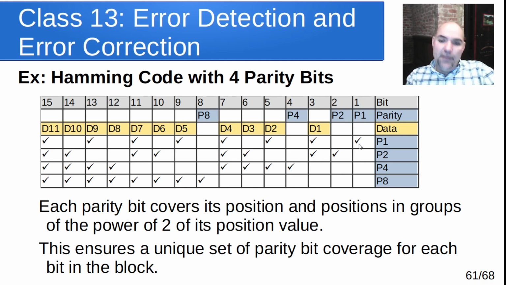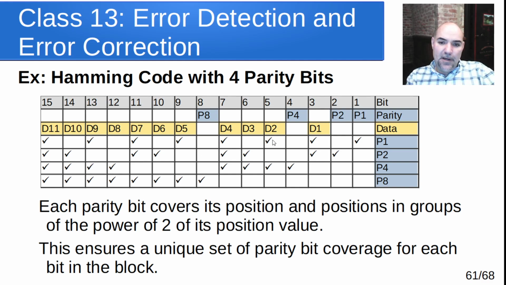Now, if we go to parity bit 2, that's the 2's place. It starts with itself, and then it's every 2. So those 2, skip 2, these 2, skip 2, these 2, skip 2, those 2. Notice again, it skips over all the other parity bits. Then if we look at parity bit 4, it goes in groups of 4. And then parity bit 8 does all these. You'll notice that gives us a unique signature of which bit is covered by which parity bits. And each data bit has at least 2 parity bits covering it. Like D1 has P1 and P2 covering it.